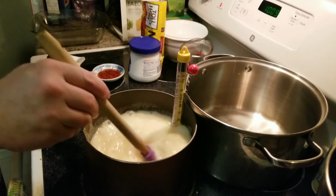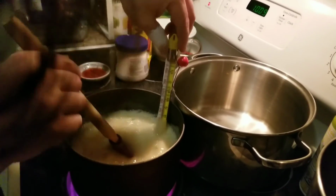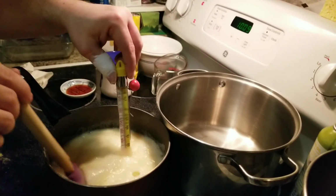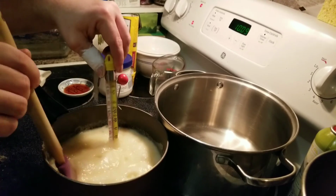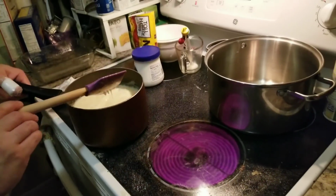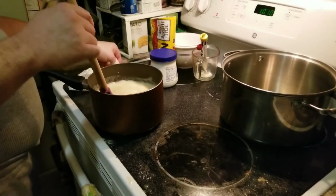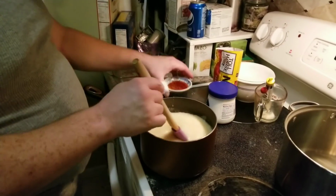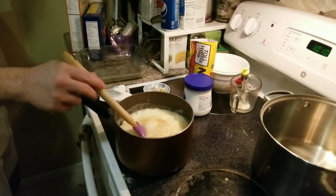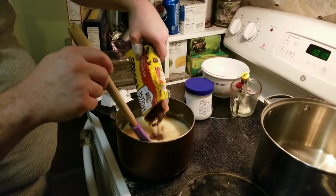What do I do next? Next thing, it will be removed from heat. Yeah, take it off. Okay, add 1.5 teaspoons of vanilla, 12 ounces of semi-sweet chocolate chips. How many is that? Whole bag. Whole bag? Yeah.